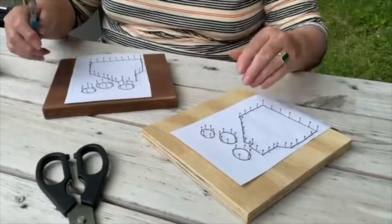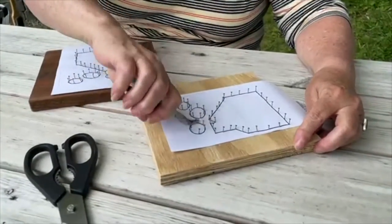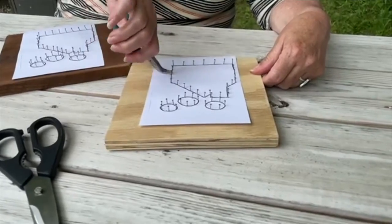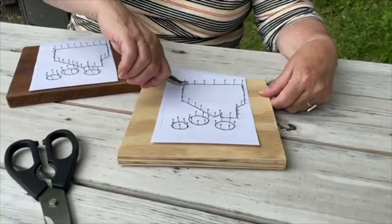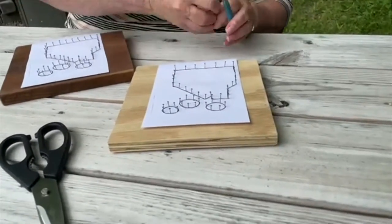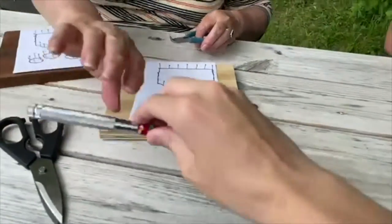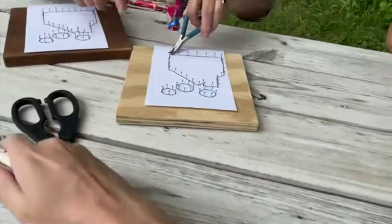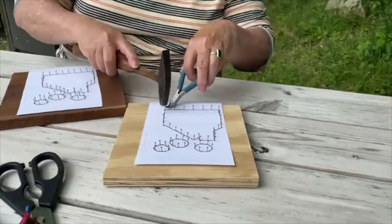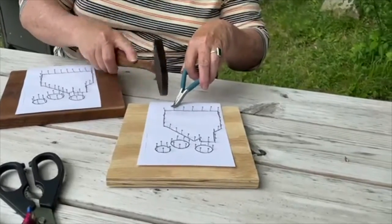When you take things out of the kit, some of the nails may have gone sideways. So if you could just take a pair of pliers and straighten them out. Also, if you are nailing your own, it's sometimes hard to get all of them nicely straight to begin with. Sometimes the nails fall out and you have to put a new one in. So there's a little bit of fixing up work that gets done.